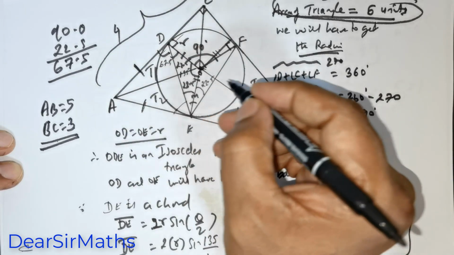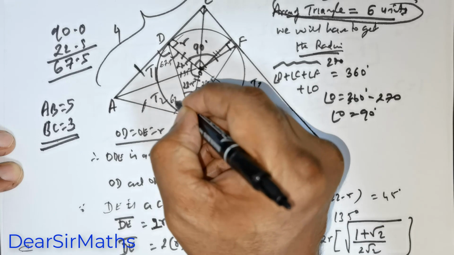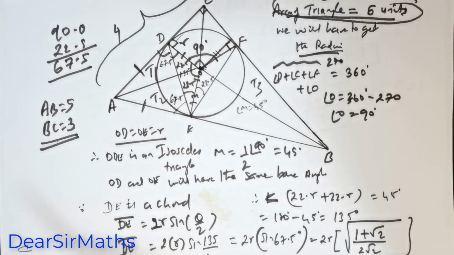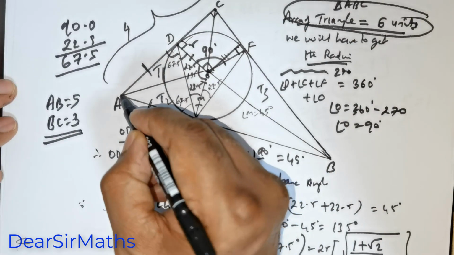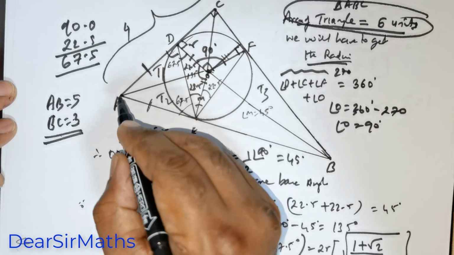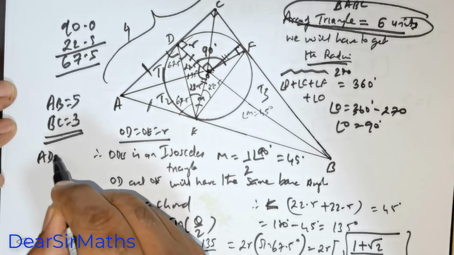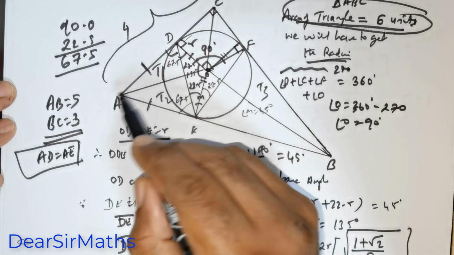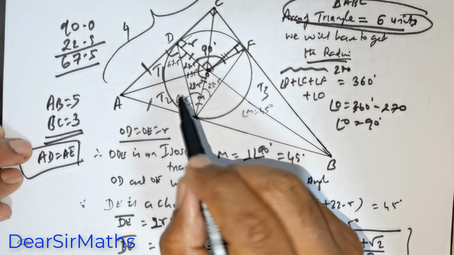AD and AE is isosceles. Now, why is it isosceles? I'm going to show you in a minute. So let me write that down, 67.5. Now you might be asking me, why is it isosceles? It is isosceles because of the tangent theorem. You can call it the external tangent theorem. If you were to draw tangents from an external point to the circle, then the lengths of the tangents will be the same. AD will be equal to AE, right? That is the external tangent theorem, or exterior point theorem; different books give it different names. So the theorem is as follows.